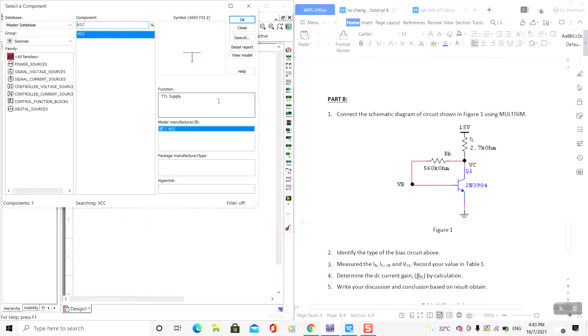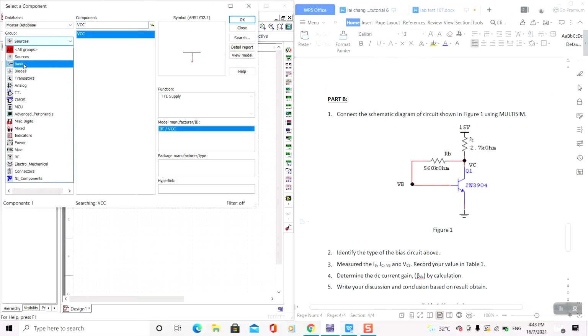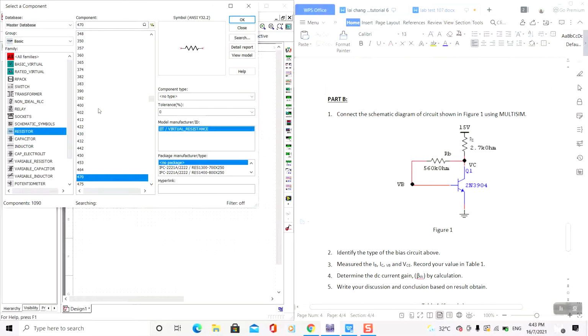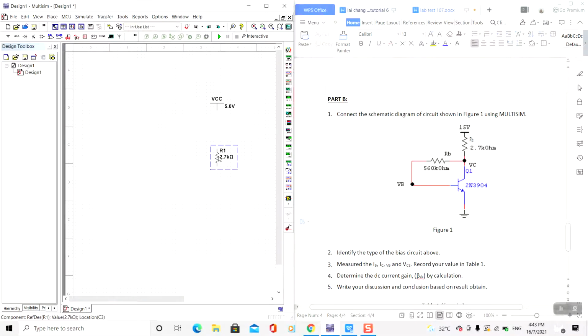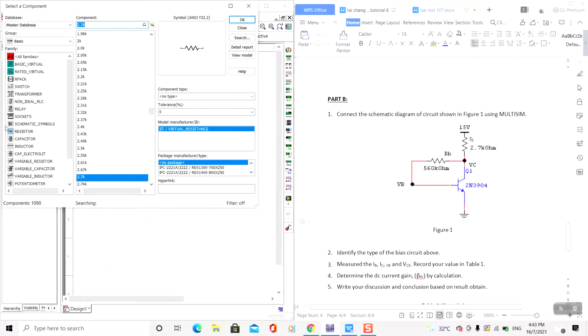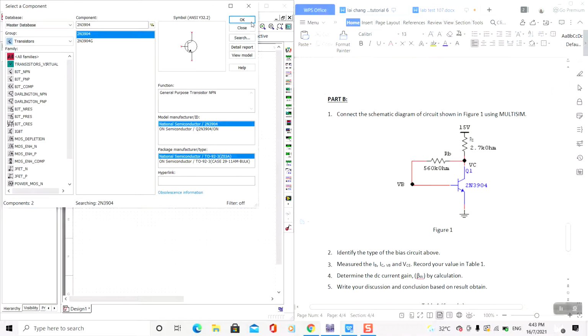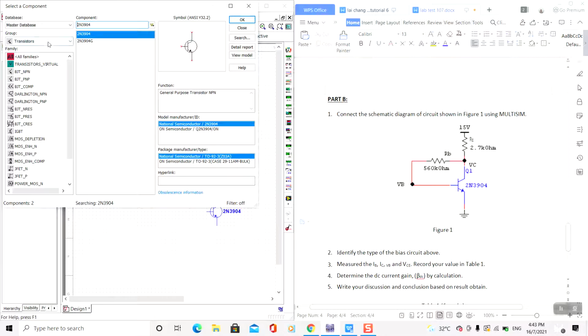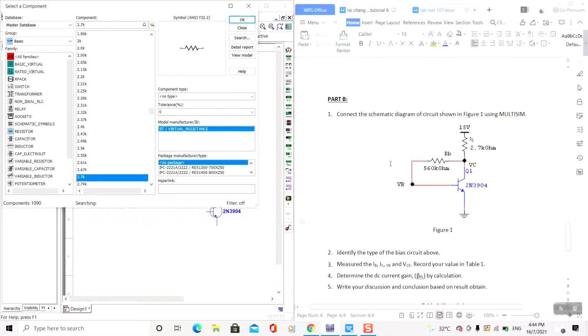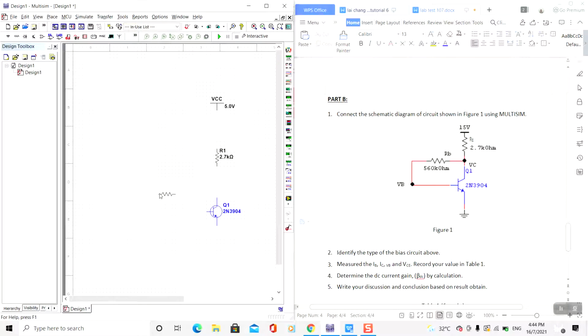Next is the 2.7K ohm resistor. We go back to the basic, go to resistor, and place the 2.7K down here. The transistor is still the same, 2N3904. Next, from the basic, we find the 560K ohm resistor and put it here.